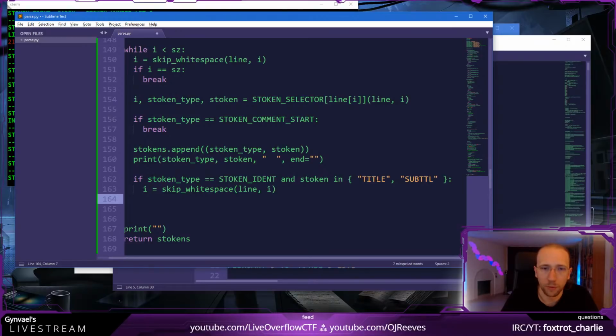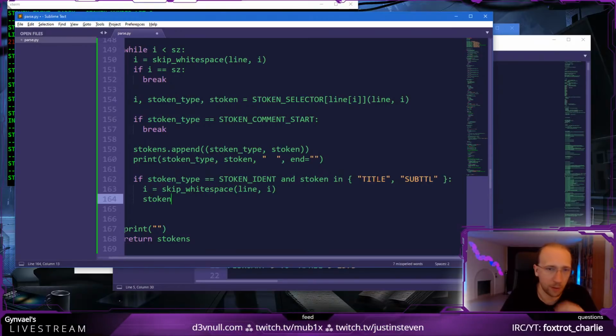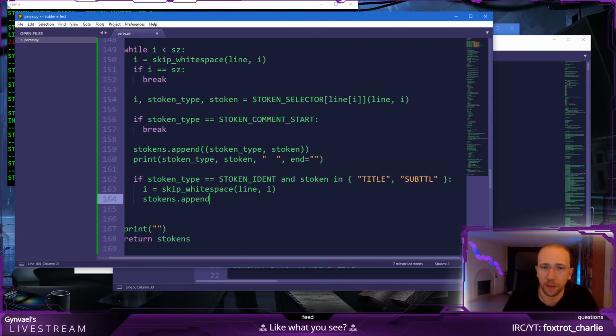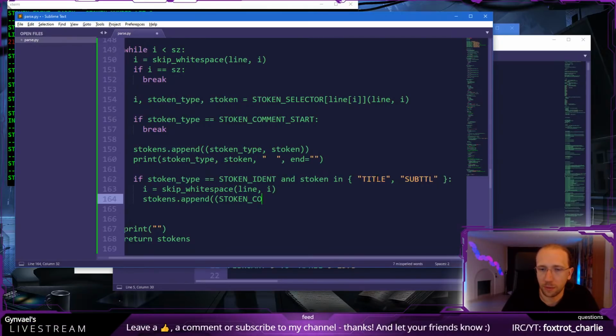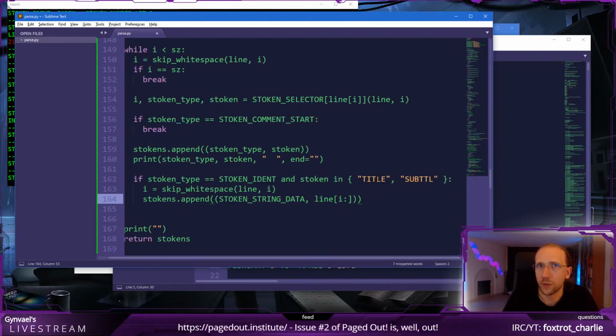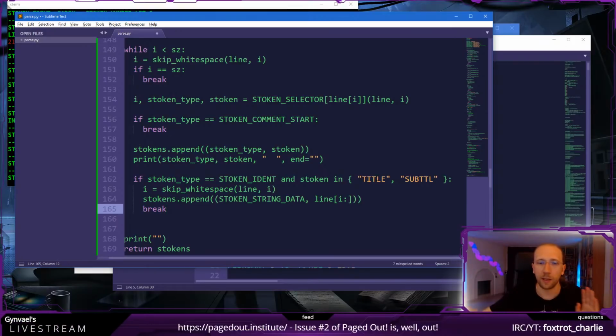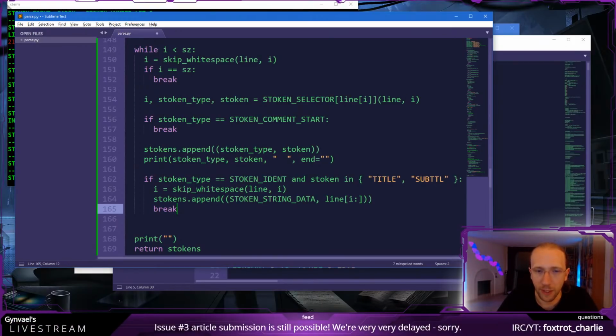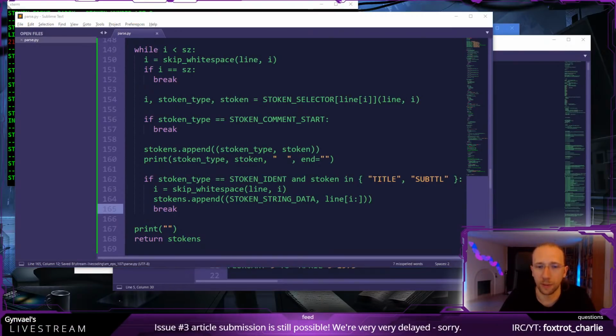And we do tokens append, token type is string data, and the data is actually the line starting from I until the end of the line. And we are not stripping on the other side. We do this and we break, because we just got everything until the end of the data. This is kind of a special case, but that's fine.